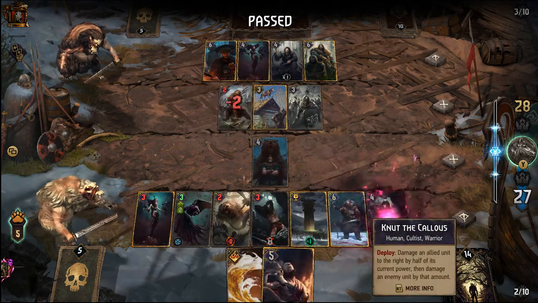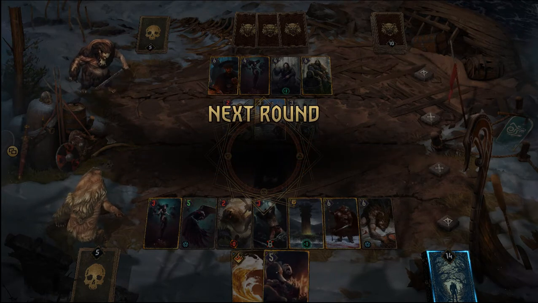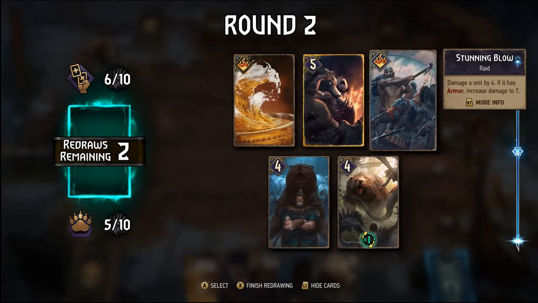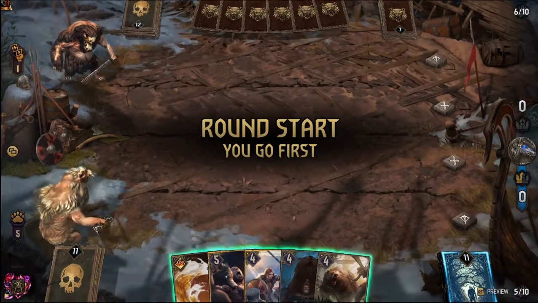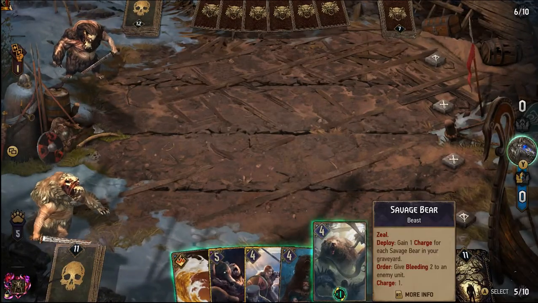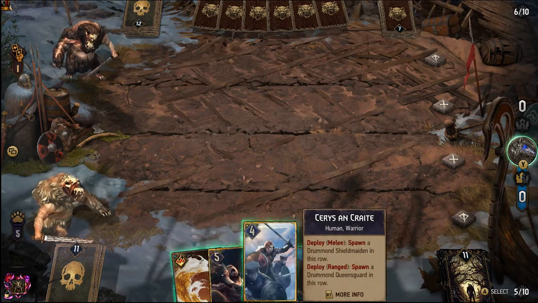Alright. And I think I definitely want to push him here, assuming I have the hand for it, which is questionable. Okay, now I have a pushing hand. Start off with the Ceres, follow that up with Savage Bear. It has 2, right? Yes, Savage Bear has 2 charges. And Bearmaster, I can fit Froth in there whenever, summon the Crow Mother, and either use the Vildkarl for a 2-0 or save it for the 3rd round.